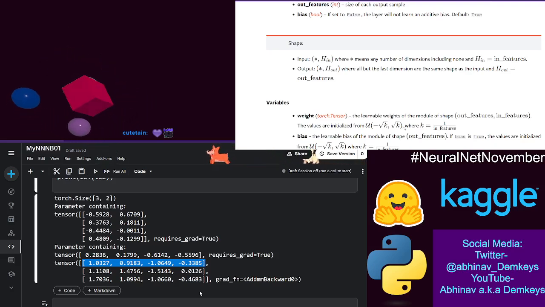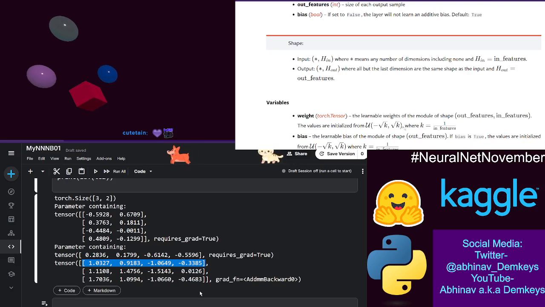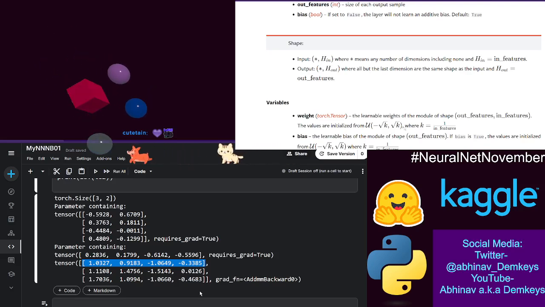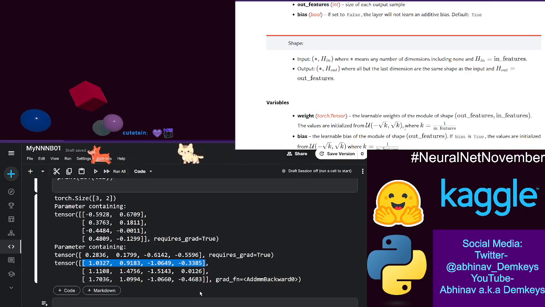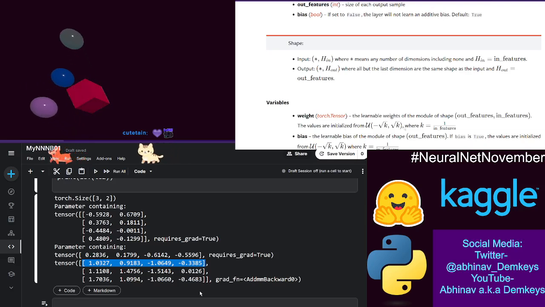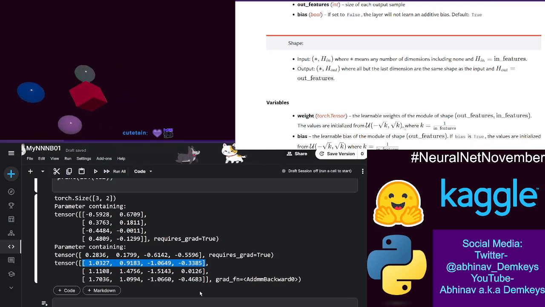So this was one of the things that I was trying to wrap my head around, which is why I had to do the calculations on paper. I have to remind myself that, oh yeah, we can pass in multidimensional data, and it's going to operate on the last dimension, and it's also going to return the entire tensor with that same dimensionality, but with the last dimension set to however many out features you have.